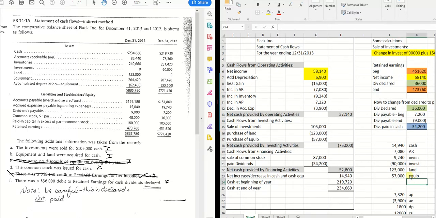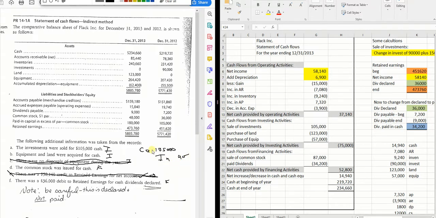Okay. Then I adjust for gains and losses. So again, I look through my income statement. There is no income statement, so I'm going to go look through here, and it says investments were sold for $105,000 cash. So again, I'm going to try to do this. I debit cash for $105,000. Okay, and you may say, I'm going to go ahead and put sale of investments, and you certainly can. Okay, but I'm going to look here and notice that investments went from 90,000 to 0. So I must have credited investments for 90,000.